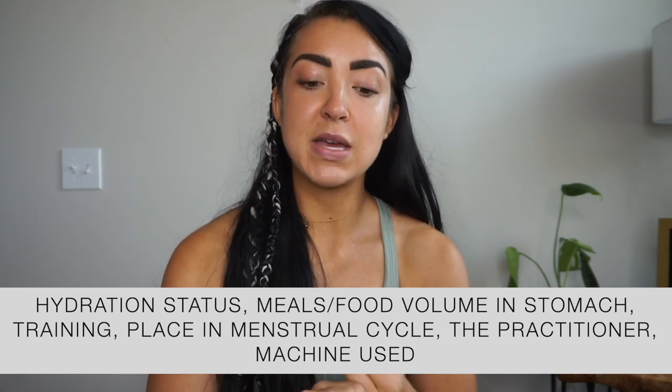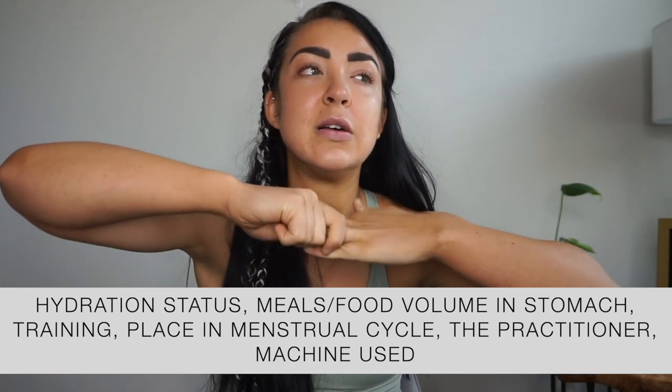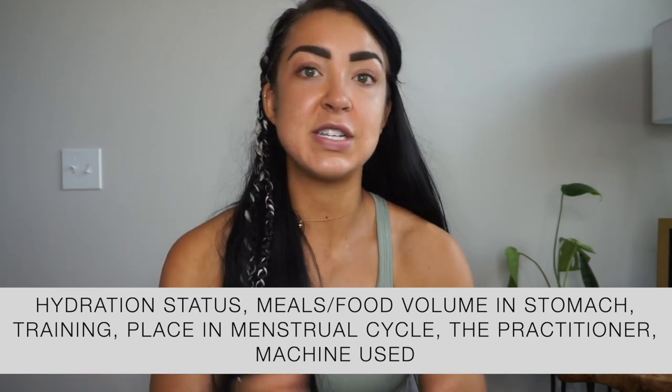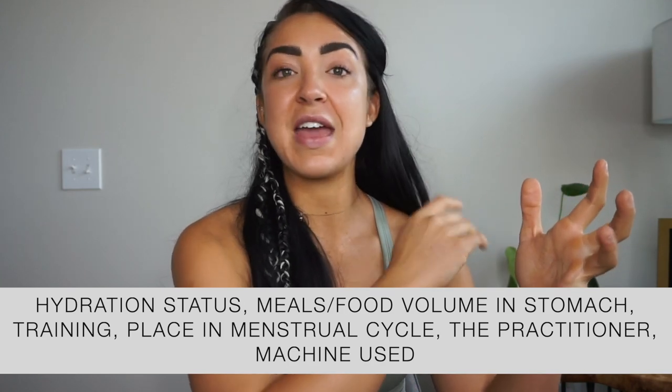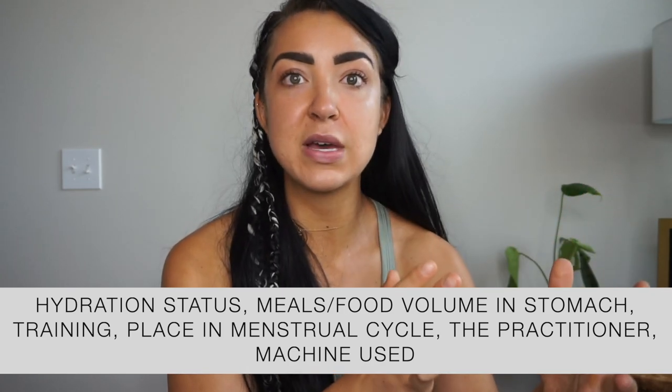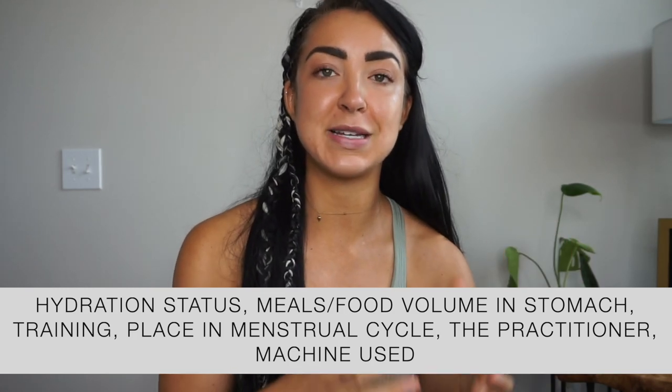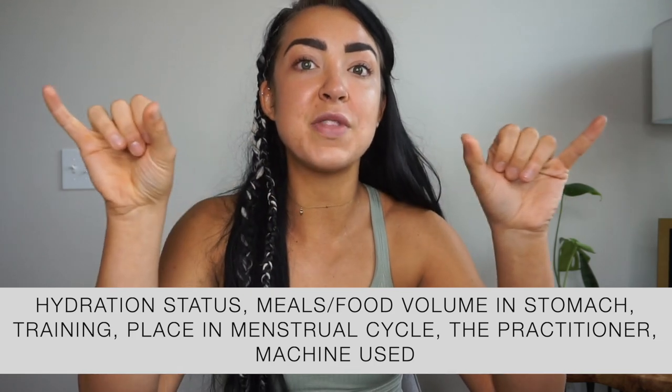Just like with any scientific experiment, to ensure the accuracy of your data, you have to ensure the accuracy of your variables or your testing conditions to the best of your ability. So some things that are definitely going to impact your readings regardless of the method of measurement used: your hydration status, your meals. So for example, if you were to do one DEXA scan on a completely empty stomach first thing in the morning fasted versus doing your following DEXA scan at the end of the day after like three or four meals, you're going to get very different readings. Or I don't necessarily know how different, but you're going to get different readings because you now have the variable of food that is uncontrolled.